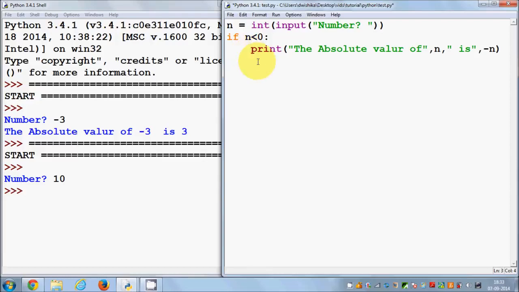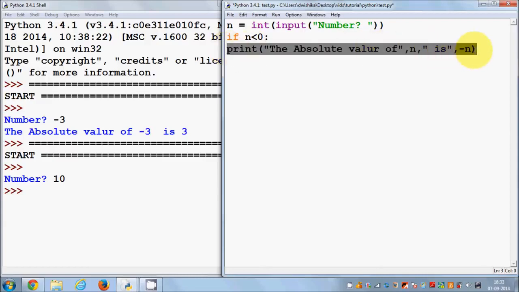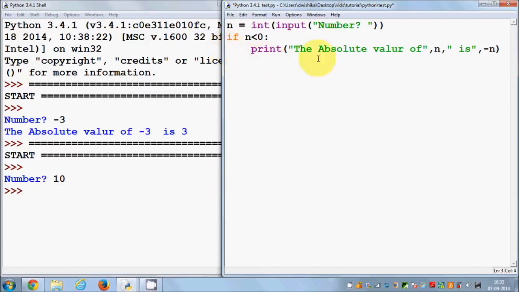Or after any logic which you write. So now this is considered as a statement. If you write it without indentation, it will consider this line as different code, and it will not be a statement of the if condition. Now, for example, I provide a positive number, and I also want to give the absolute value of this positive number.